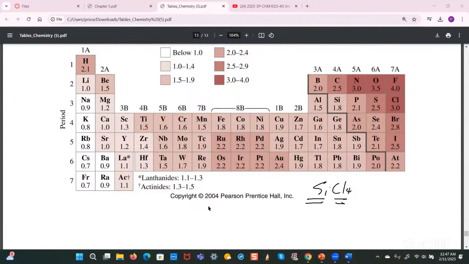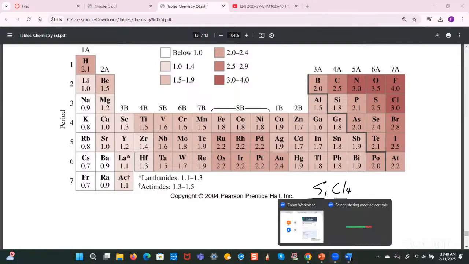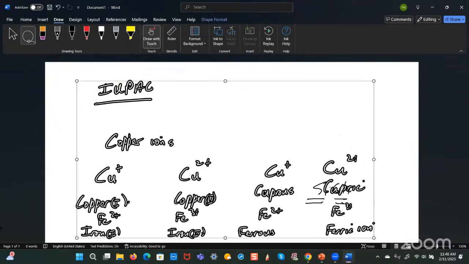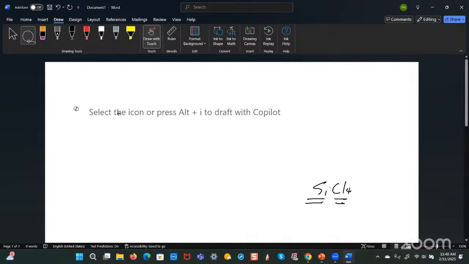Now, the other thing that you have to be concerned with is how do we actually name it? We start off with the first element first, but the second element will have the IDE ending, right? Another thing you have to take into account, and this is one big difference between binary molecular compounds and binary ionic compounds, is that you have to indicate the number of atoms of each element present in the molecular formula, right? How do you do that? Then you have some prefixes you have to use. Write them down here.